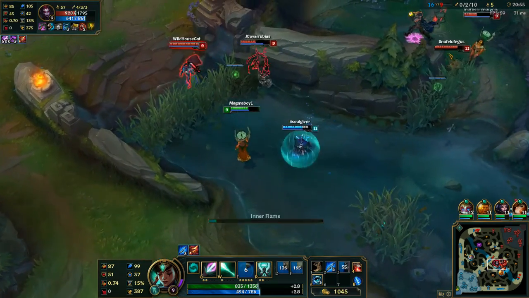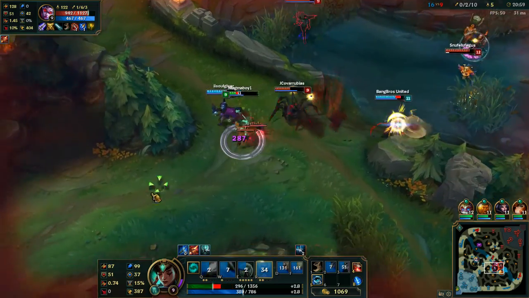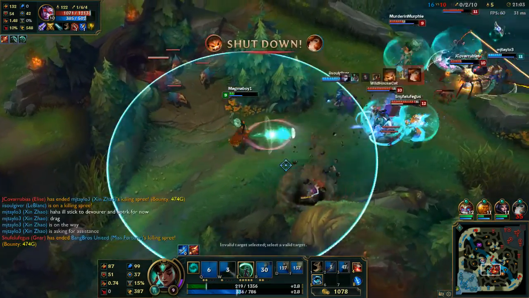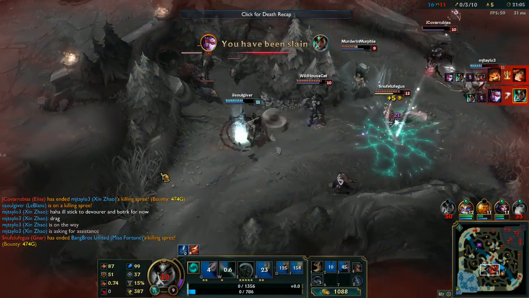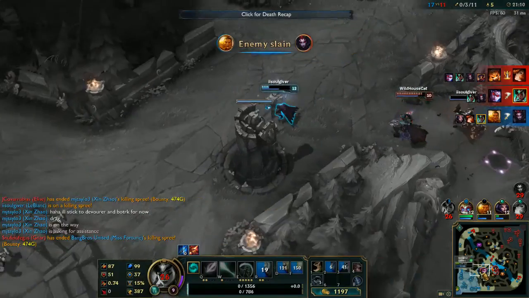Gonna go ahead and speed her up. Slow down the Vayne. Ult, just in case, you know, I can do something. Hopefully I can get off something. Ooh, can actually. Oh no, she flashed, and I didn't have enough time. Hopefully the LeBlanc gets out, which would be nice.